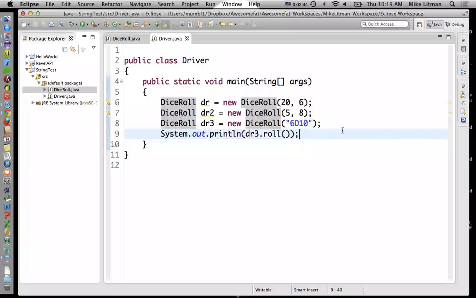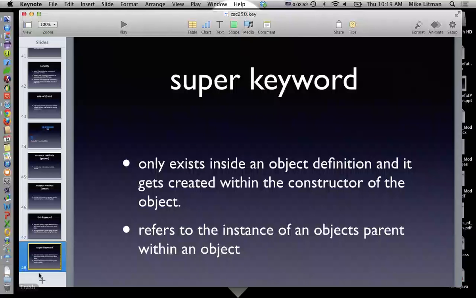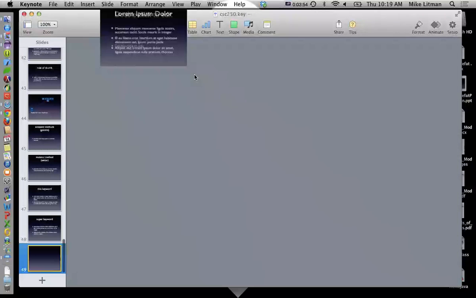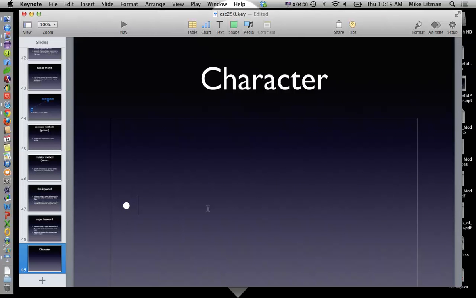Okay, so let's make some of these things a little bit easier. Now we know about the character class, right? We've seen the character class has some methods in it. One of them is to uppercase.